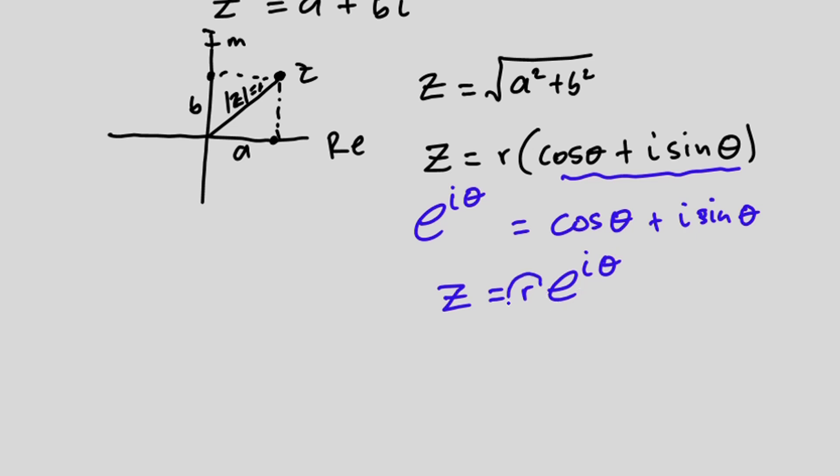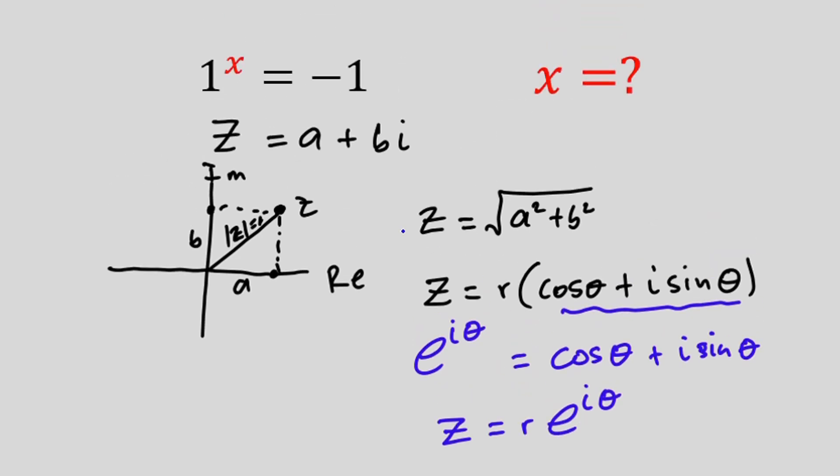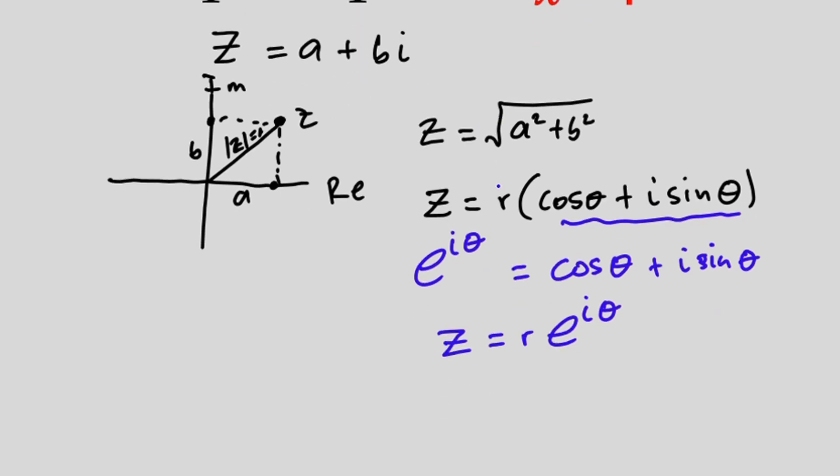Now what is r? From the question r is going to be one squared which is one and it is the same as negative one squared which is one. So it implies that r is equal to one.